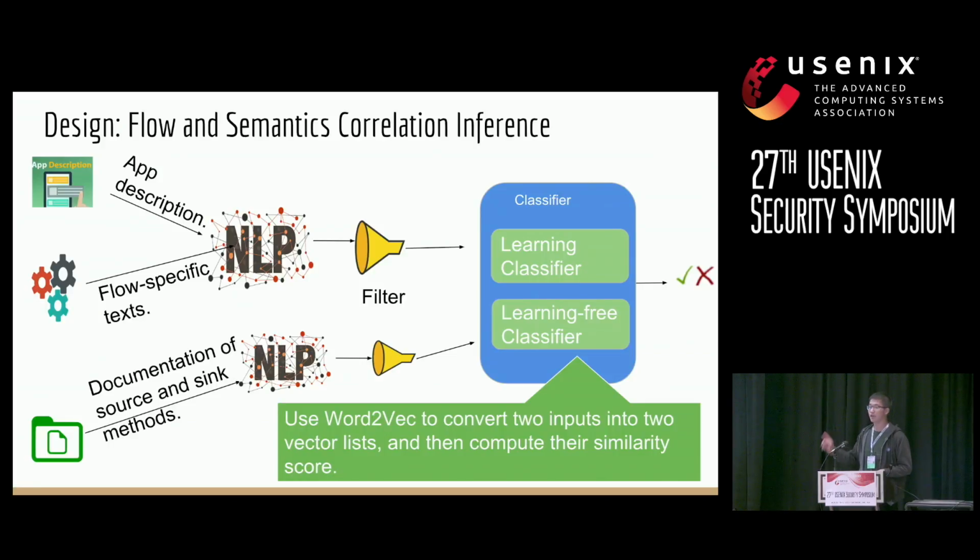Note that the word2vec module still needs to be trained, but it can be trained using just a general corpus like Wikipedia. So that's why this classifier still works for the flows with a small data set. And the results of these 2 classifiers will be sent to the logistic regression, which gives a binary result indicating whether this flow is legitimate or not.